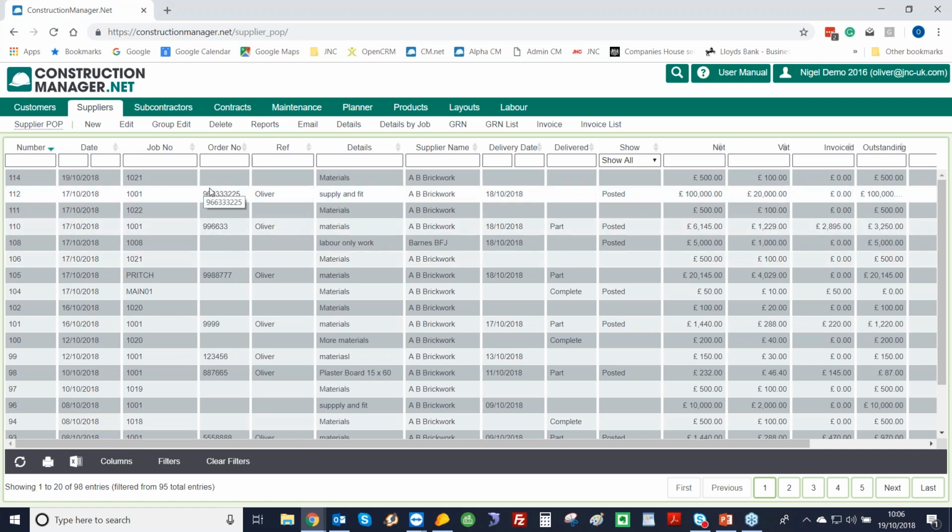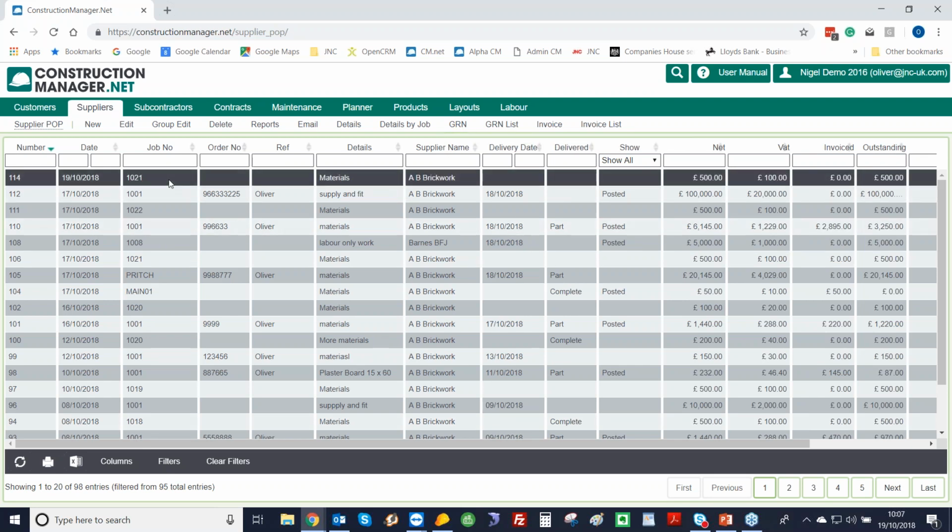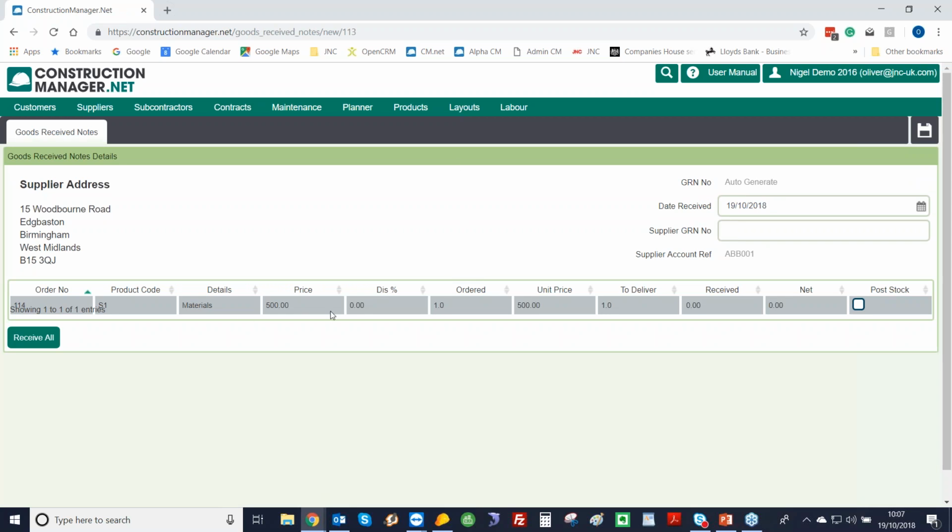Also, one of the benefits for the Construction Manager.net is the GRN process. Because this is on a web browser, I can now do this from site as well. So for example, as you would on the desktop, I can just click on the purchase order, click on the GRNs, and we've got what we've ordered, the unit price, and how many to be delivered.